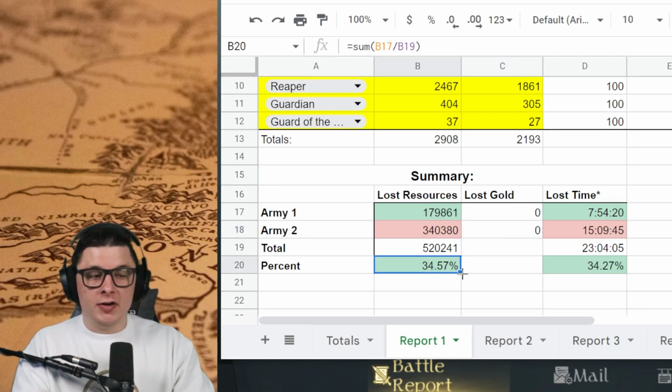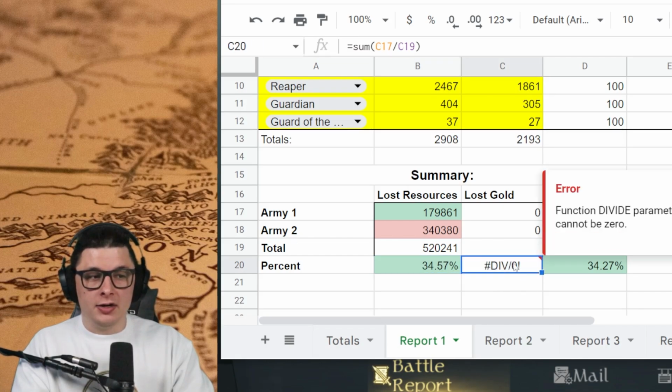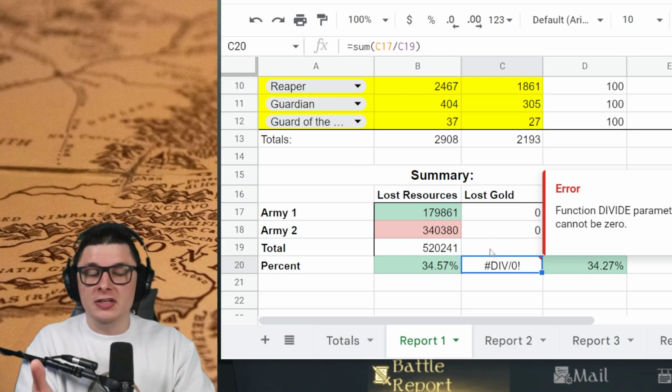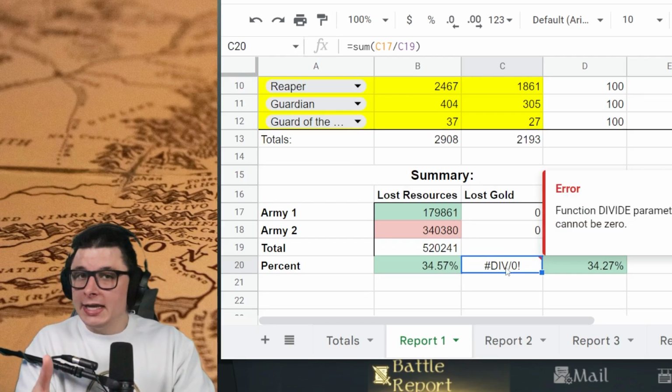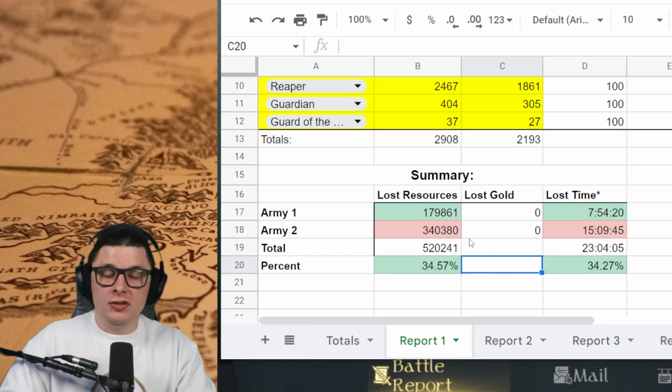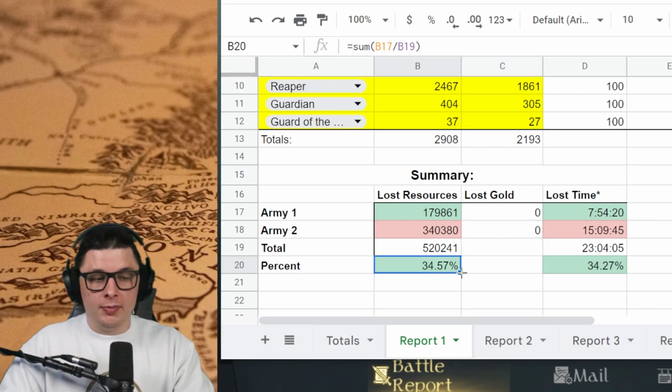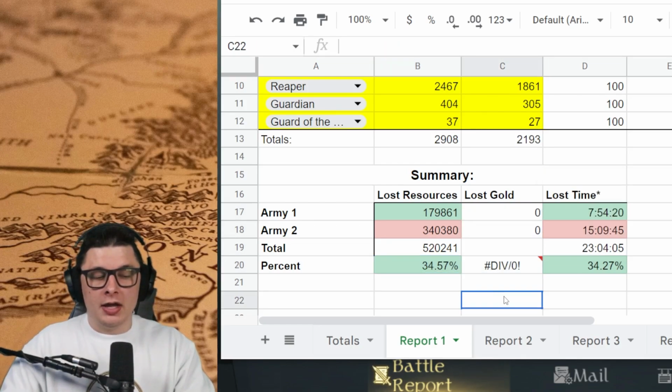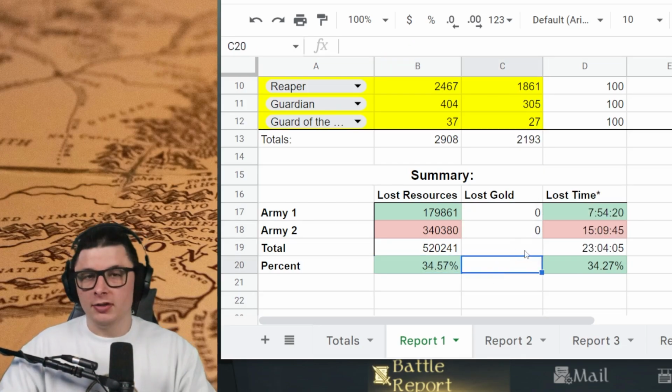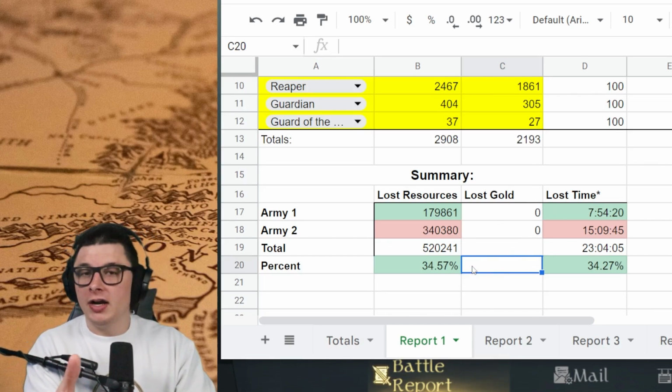But you could very easily copy this formula here, and if troops that cost gold are put in, you'll see the actual gold difference as well, which can be a very big factor here. So just something to note, that you'll see the gold there. And if you click the square on the very bottom right and drag that over, it'll copy that formula in that row. But there's not one there right now, so I just have it cleaned out. So again, you can see that report was a very, very good trade for us there.